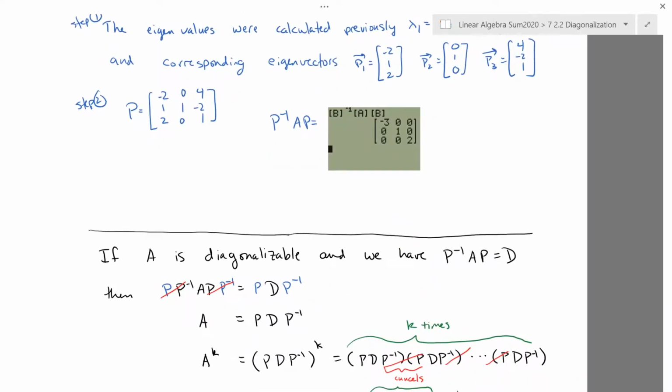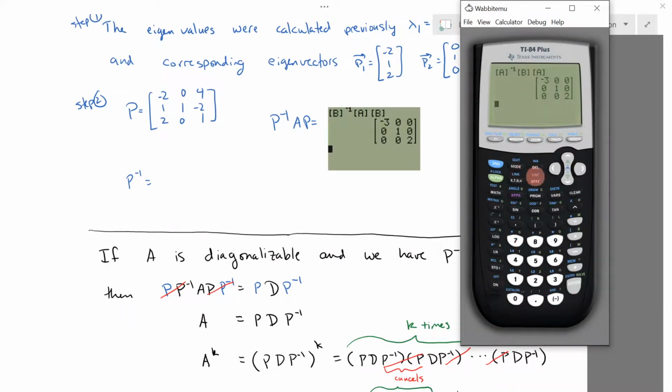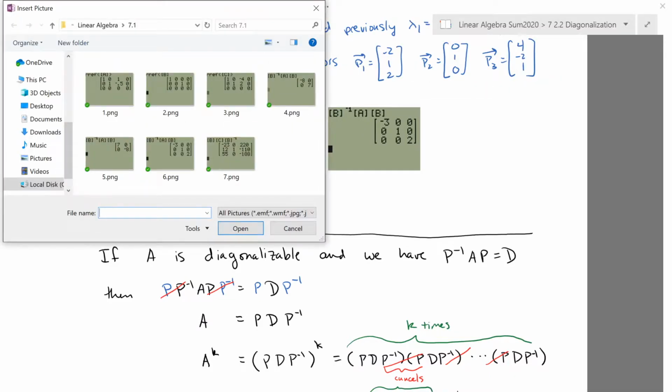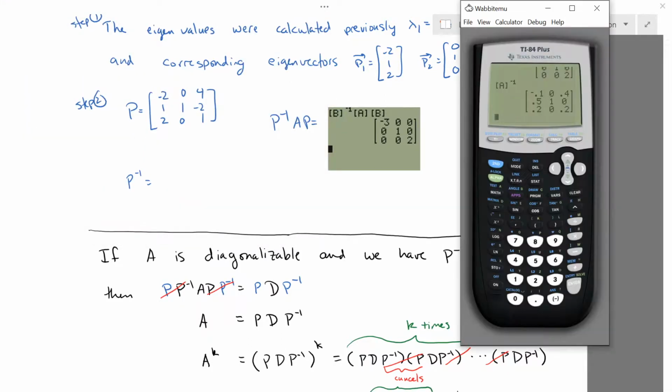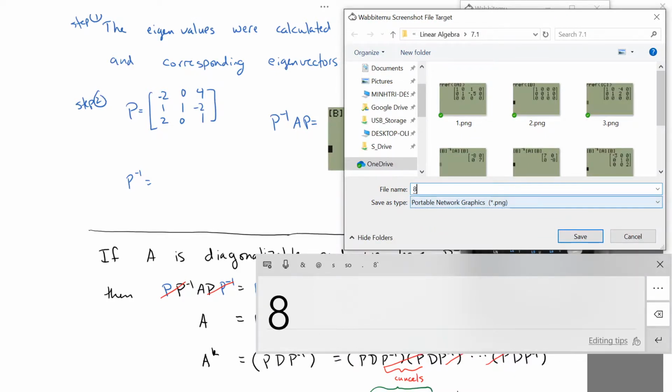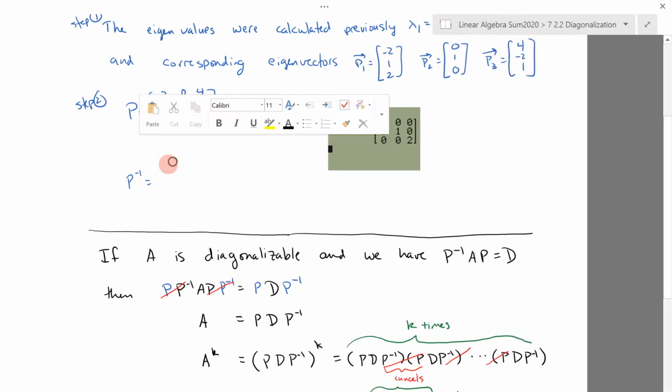So let's actually calculate P inverse here. I've already previously calculated it, but let's just check it again. P was my A here, so P inverse is this thing. Did I calculate this? No. So let's put this in. Before I had A and B in the correct thing, so don't pay attention to that. Okay, so what is P inverse?